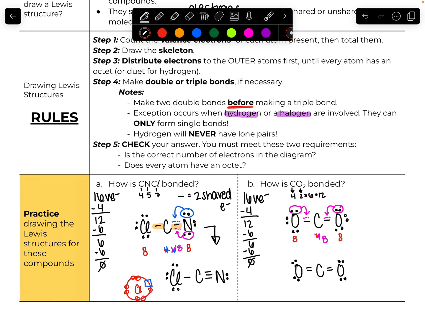Okay, so this is kind of your quick little introduction to drawing Lewis structures. You're going to now go and do 3.5, the Lewis structure packet, to get some more practice. If you're looking for more clarification on how to draw these, there is one more mini lecture that walks you through some of those practice problems. So feel free to check that one out.